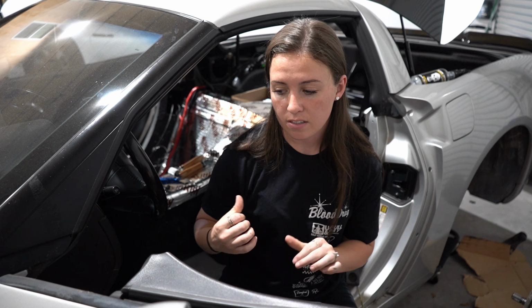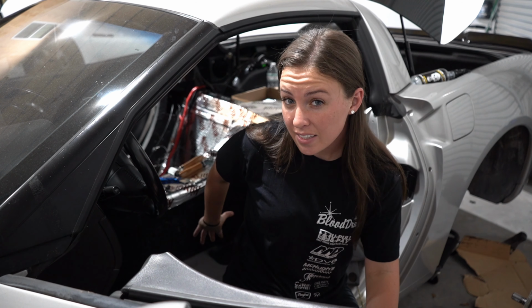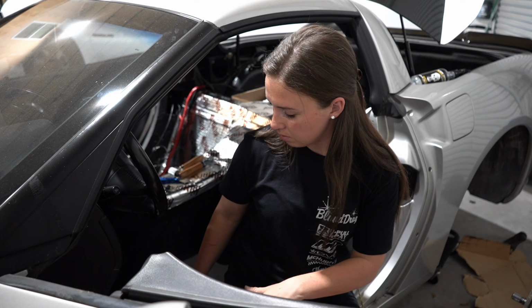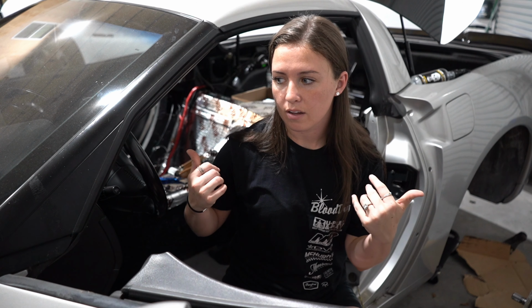Passenger side done. I did the floor first. Kind of regret that because when I was standing on it, I was kind of pushing it around, so some of the sticky stuff was getting on top, making a mess. So I'm gonna work on the sides first and on the back. Then we'll do the floor. And then we're gonna move to the trunk.